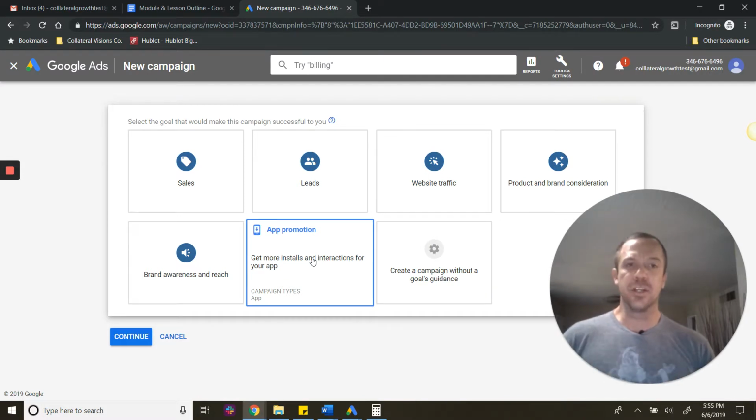Branding consideration is similar to that, but it's going to be more about the overall impression. It's not going to rely as much on engagement, whereas brand awareness and reach is very much just about branding, right? How can we get people to have the name of our product or the type of our product, our brand, on the tip of their tongue as fast as possible, for as many as possible?